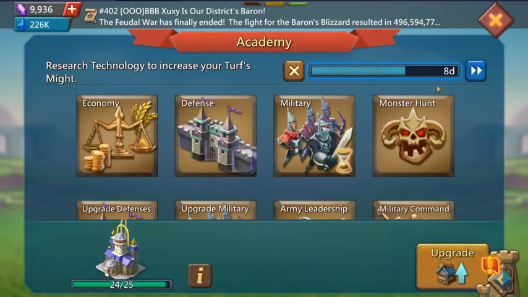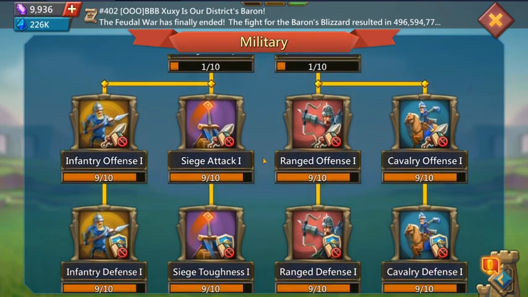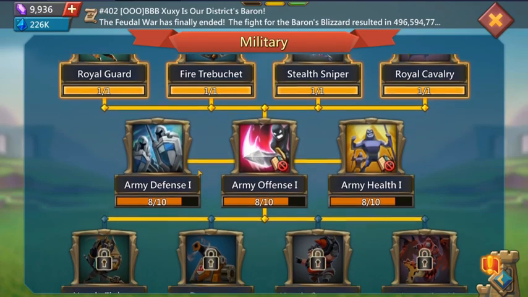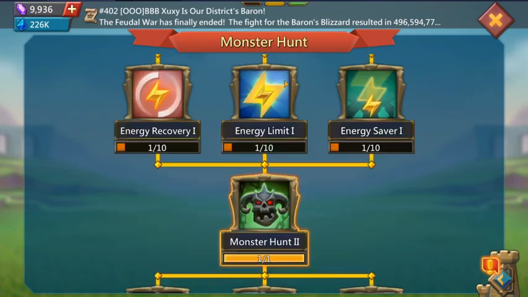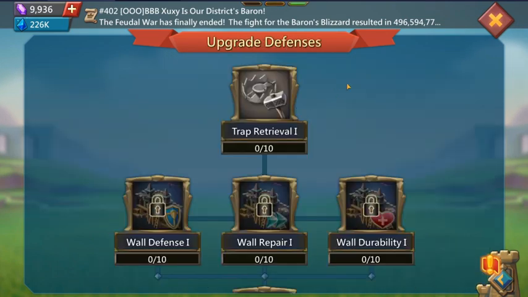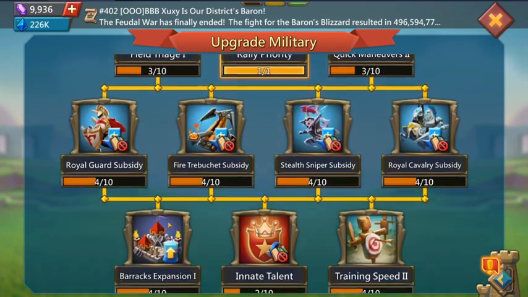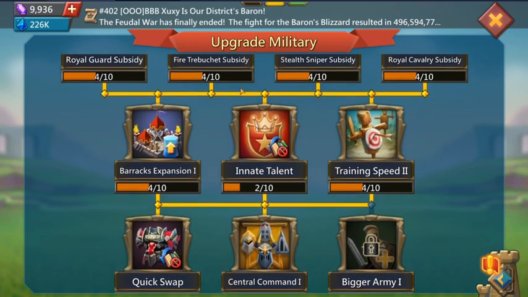Defense has absolutely nothing. This trap was definitely made the right way. Nothing on intelligence or quick maneuvers. 9s across the board, and then we're getting siege up to 9, and then I think we're gonna take these to 9 probably as well. Monster hunting is just bare minimum to get to level 3. Upgrade defense, of course, has nothing. Upgrade military has a bare minimum to quick swap 2.